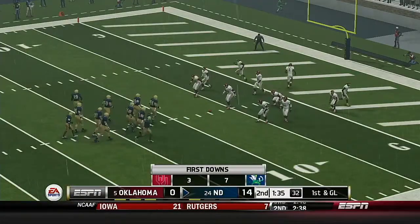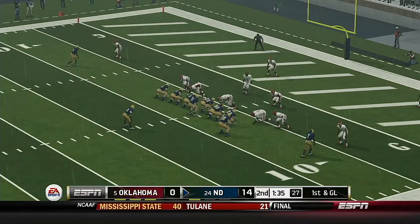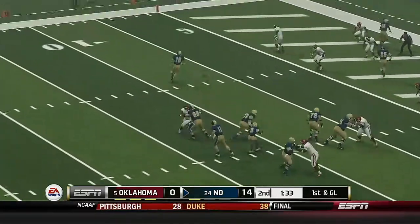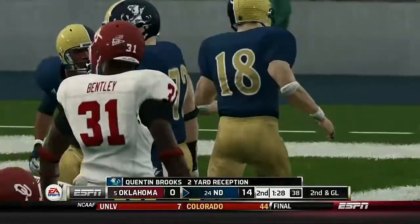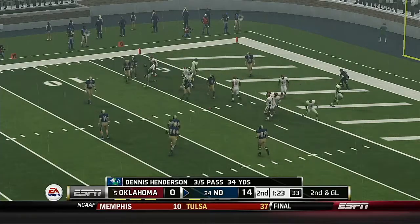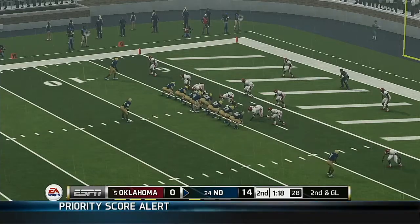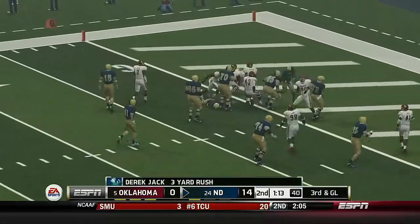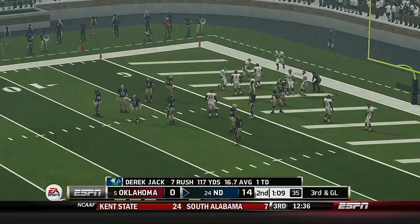They have great rhythm right now as an offense. And look at that poor defense. They're looking over to the sidelines for the defensive coordinator for some help. They need to change things up. Pulls down the catch, and he's got room here. And he's taken down at about the 5-yard line. Brought down around the 2-yard line, gaining 3 yards. That makes it third and goal.